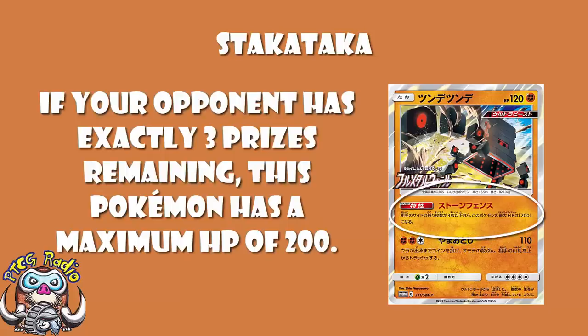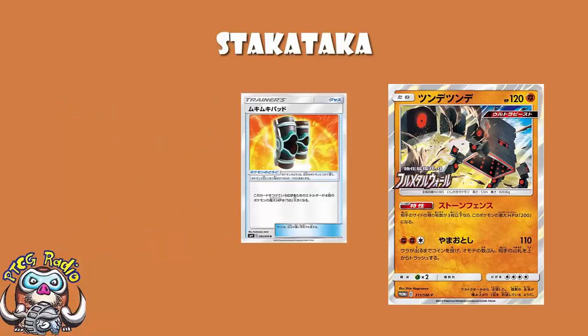And this leads to some kind of weird things. So your opponent takes a prize to go down to 3 prizes remaining, and then all of a sudden Stakataka gets an extra 80 HP. Meaning that you can chuck that Stakataka in the active, start attacking, knowing that your opponent is much less likely to be able to KO it. I mean, look, we said that 120 was not an ideal amount, and I stand by that. But once you add Brawny Pads, you're up to 170. But then if this ability kicks in because your opponent has 3 prize cards remaining, all of a sudden you're sitting there with 250 HP.